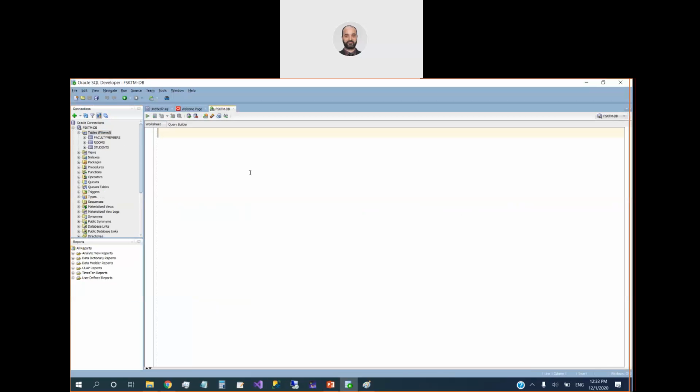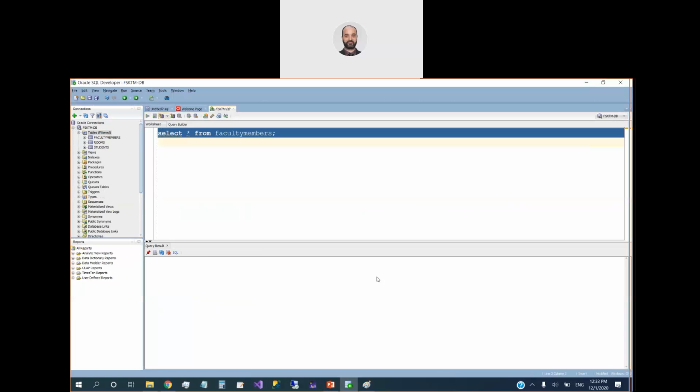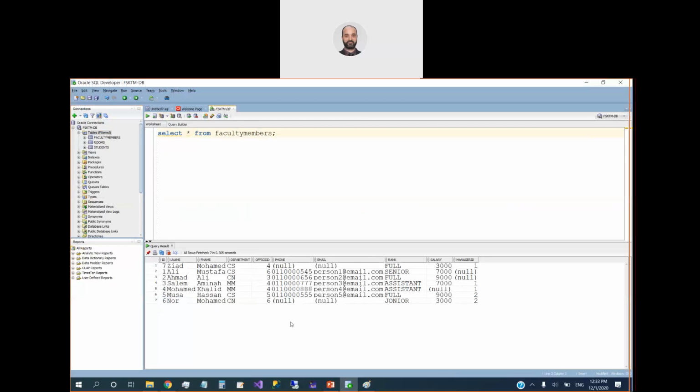Okay, let's say we select star from faculty members. Suppose that we want to retrieve employees who are working in the network department, plus employees who are working in the multimedia department.